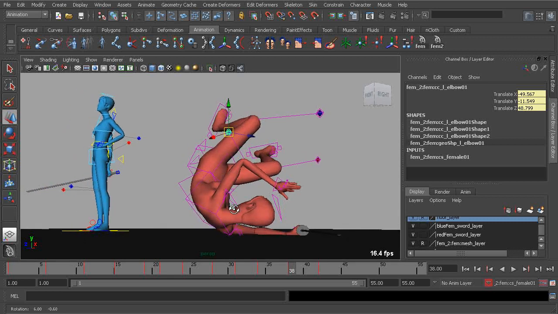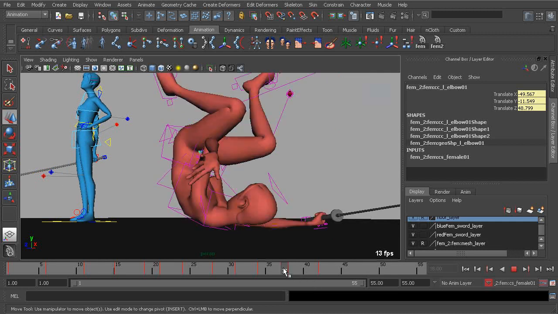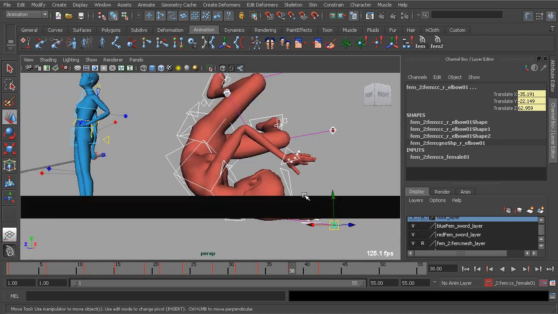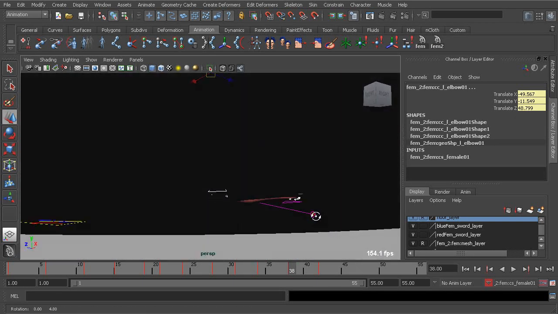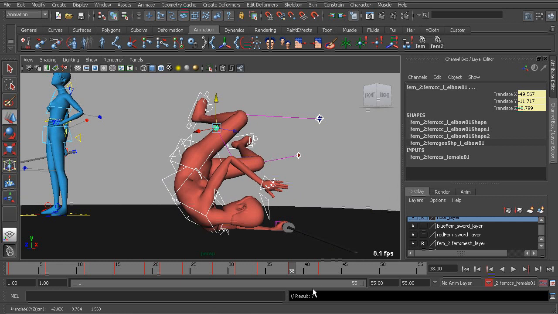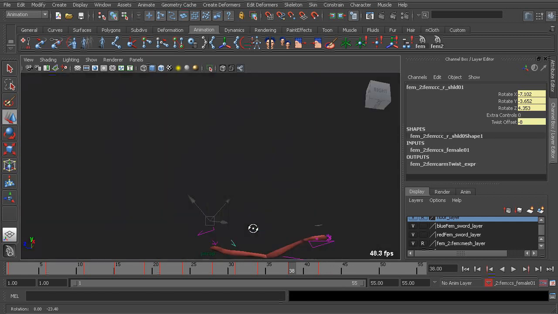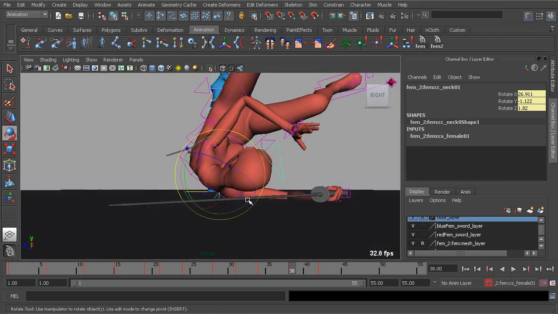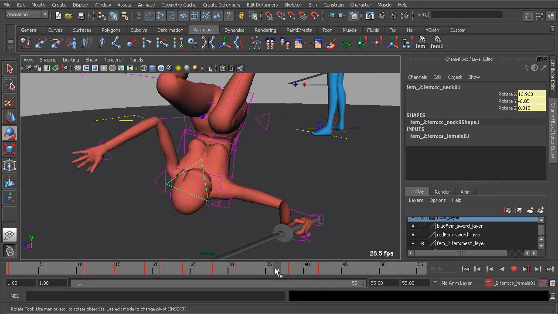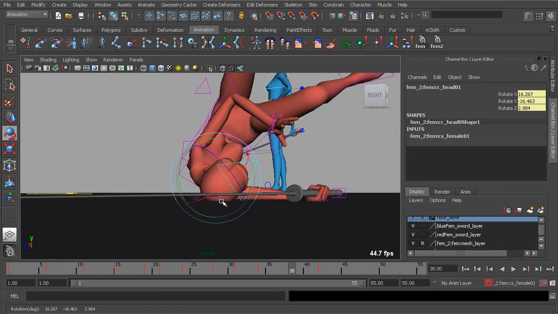I think lastly, just to finish up, you can see how much space we have between the back and the floor. So let's tweak this by grabbing all of our controls. We'll deselect our arm control, including the elbow control. And we'll just translate the character down on 38. Much better. So now she rolls against the floor, looking at her head. There's also too much spacing there, so we'll just need to rotate the neck down to fix that. There we have it. If you'd like, feel free to also go to the head control and rotate that down if you need to.